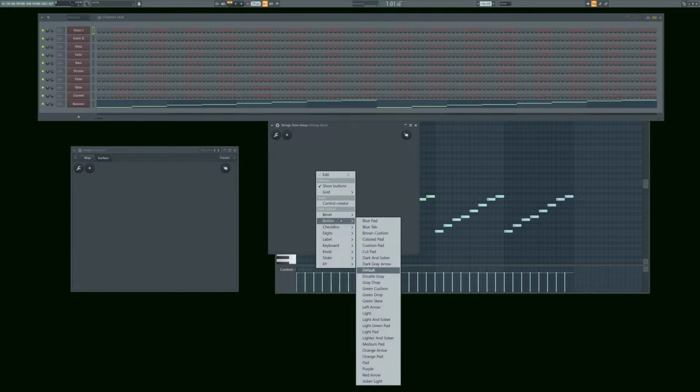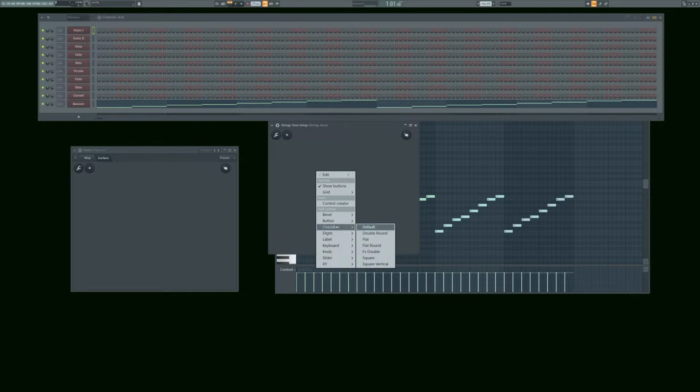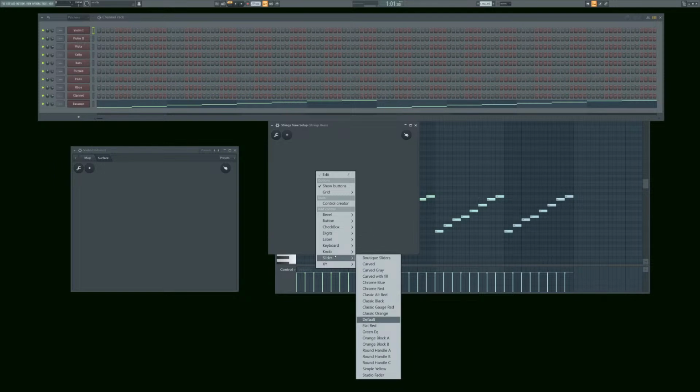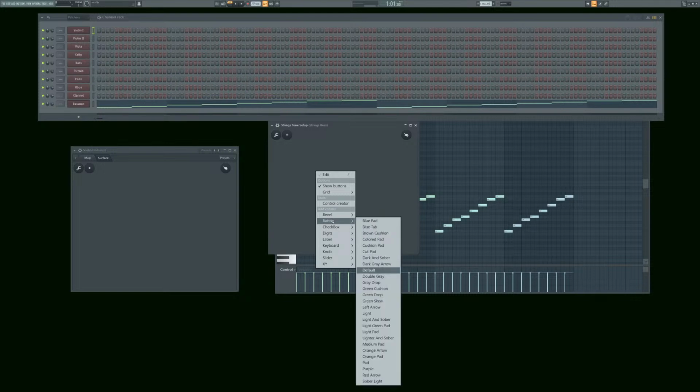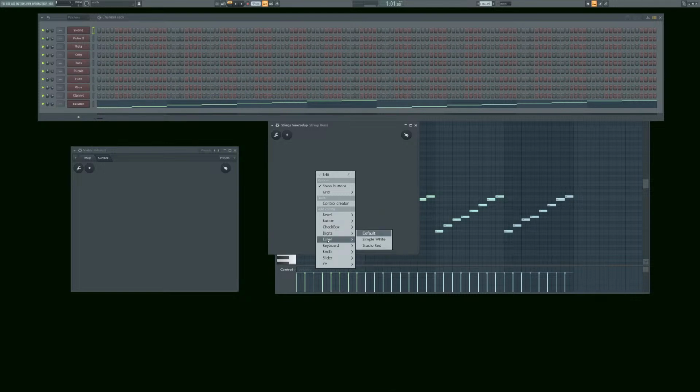let's see. You can make buttons and hook them to specific numbers and just label each button. Or have a slider, knob, digits. Let's have keyboard.